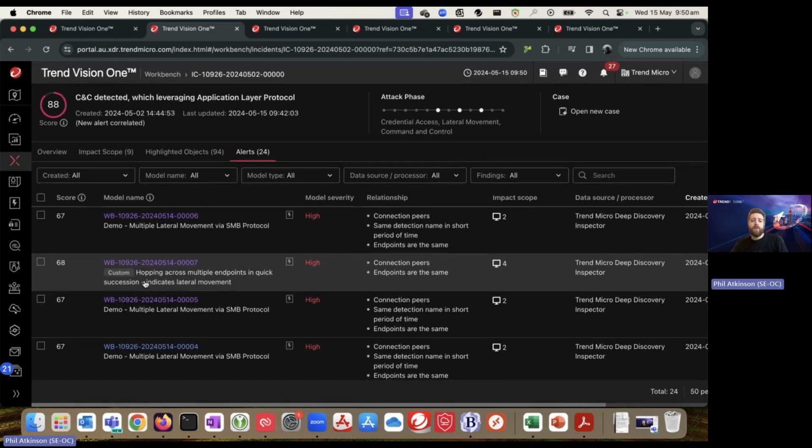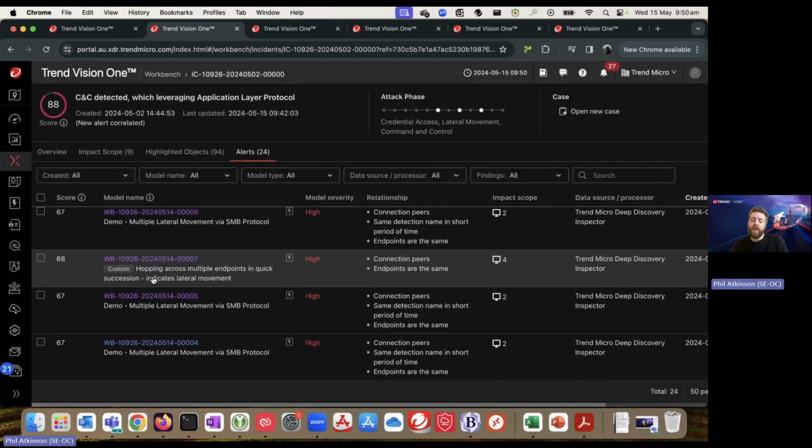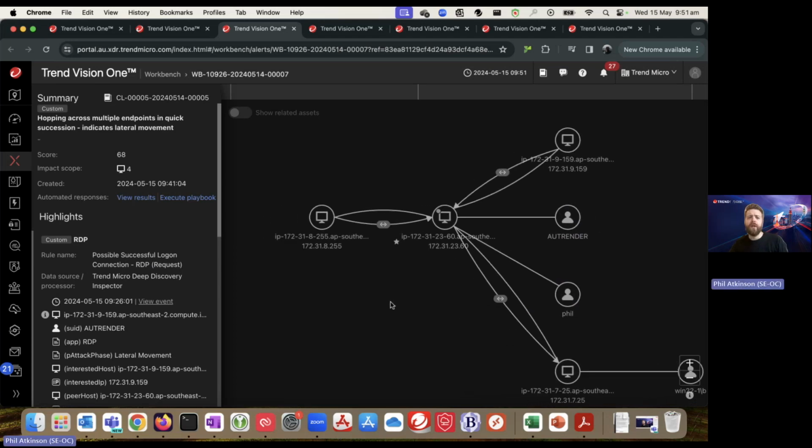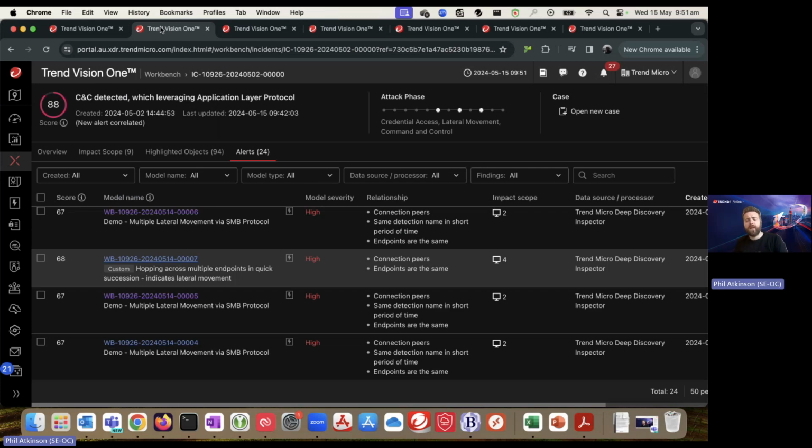And finally, what about those instances where we were quickly hopping across the network using RDP? So not necessarily doing anything malicious, but it's something that looks a bit strange. It's not normal behavior. So again, things like that we can identify, and we can start to pull insights on which machines we're connected to, by which users, and those kind of things. So again, just in summary, it's bringing everything together within a single console, combining endpoint and network telemetry to cover the entire attack kill chain.